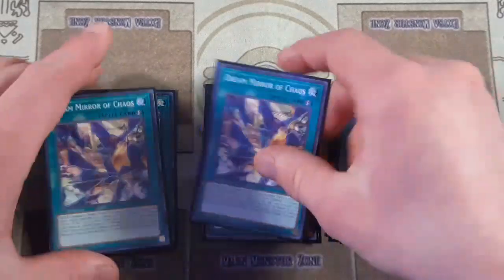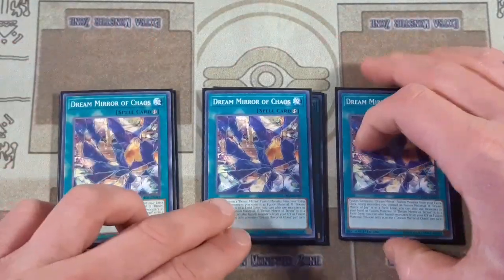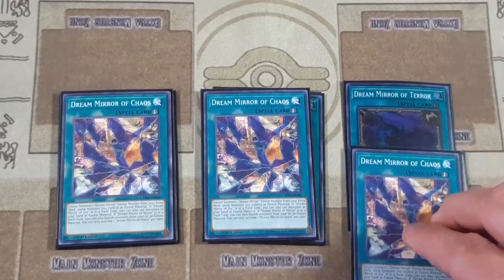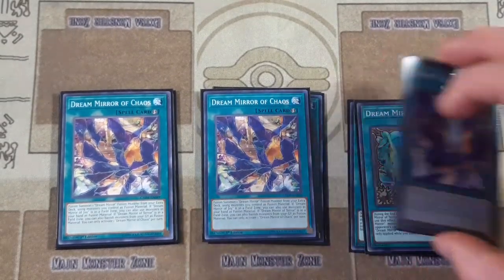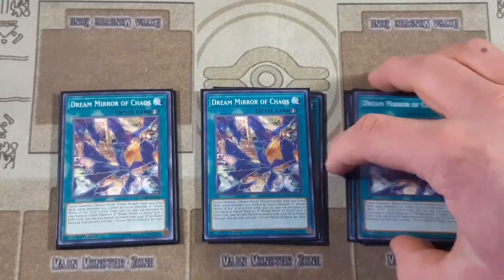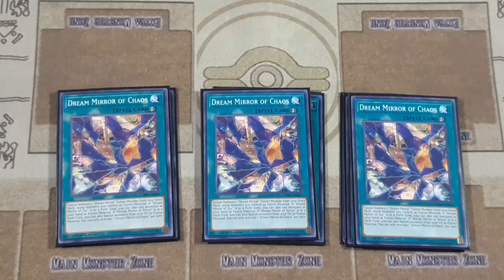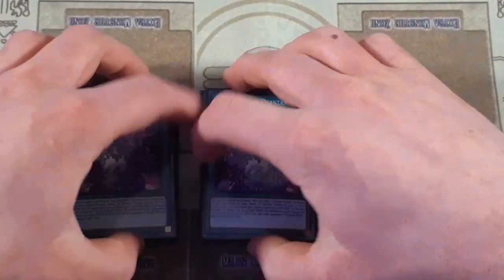Then we're going to go on into 3 copies of our Fusion spell. This card is super great because if you have the Terror out on the field, you're able to use your monsters from the graveyard, and if you have Joy on the field, you're able to use them from the hand. It is also a quick play Fusion spell, so that means we can fusion summon during our opponent's turn, which is super duper cool. 3 copies of the Phantasms.